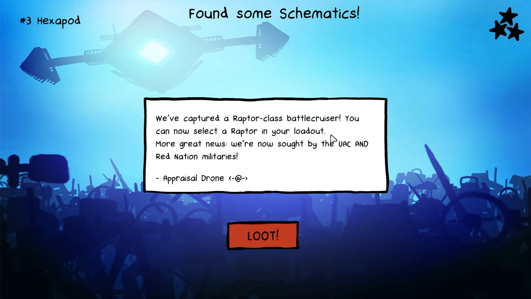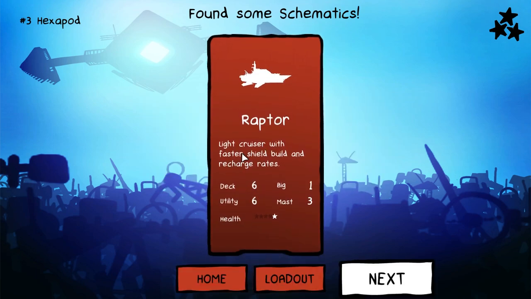We've captured a Raptor class battleship. You can now select a Raptor in your loadout. More great news. We're now sought by the UAC and the Red Nation militaires. Very cool. Light cruiser with a faster shield build and recharge rates.